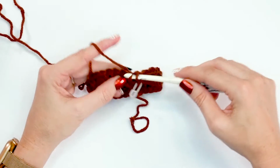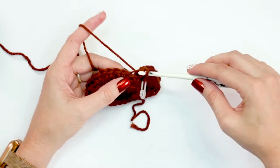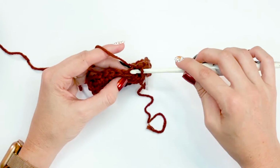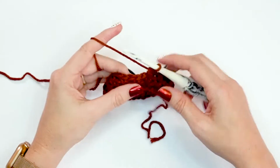And every single time you work a stitch, if you're confused what stitch should be next, just look at the stitch in the round below. If it is a single crochet in the back loop only, then you will single crochet in the back loop only. If it is a split single crochet, then we are going to split single crochet. So this is a really relaxing repeat. This is all you need to know to create the fabric for this ear warmer.